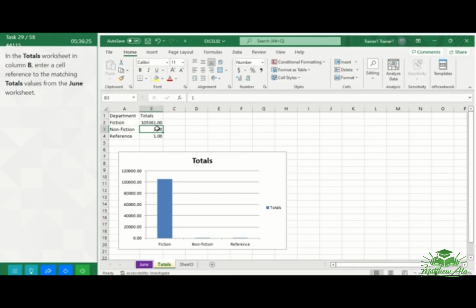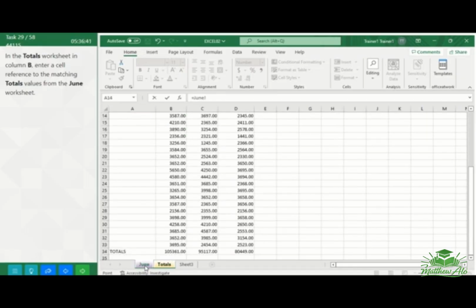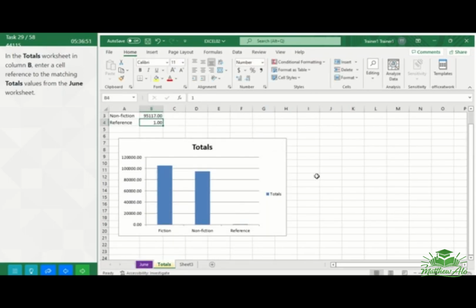And again, select B3 and enter equal to, then select the June worksheet and select C34 and press enter key.